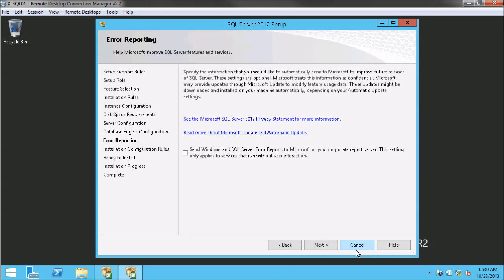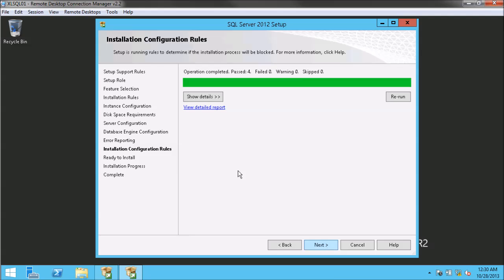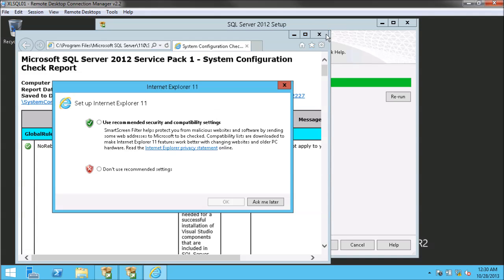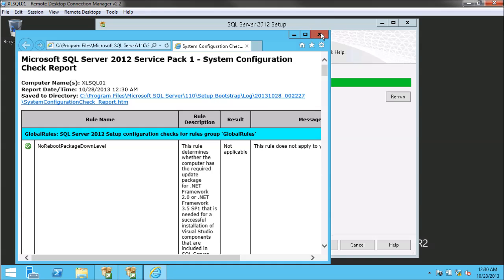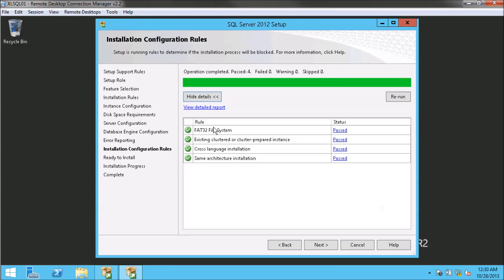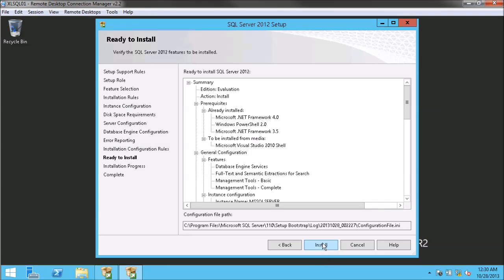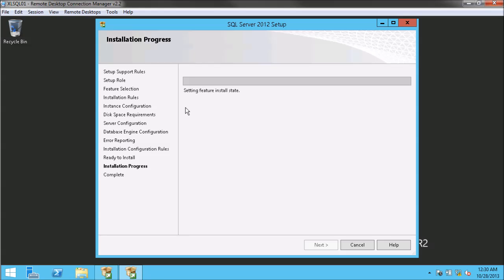My data directories, I have that extra hard drive, so I'm just going to set everything here. Like I said, in a real production scenario, you would set this up differently, probably temp DB on a different drive and so on and so forth. FILESTREAM, that should be just fine. So next, another prerequisite. Oh, I did not want that. There we go. That's all fine. And it's asking if I'm ready to install. I'm going to click install, and I'll pause this recording while it installs.